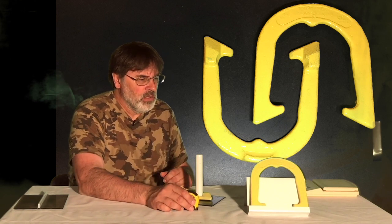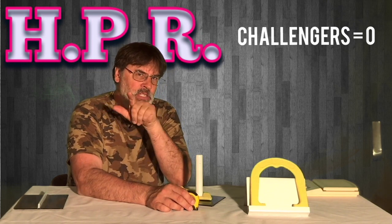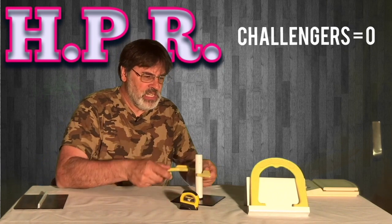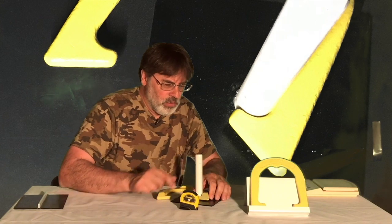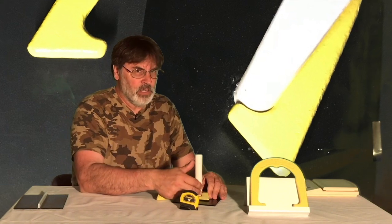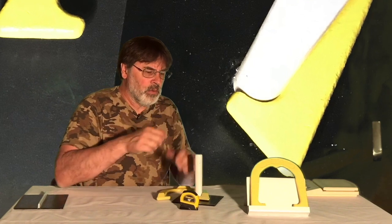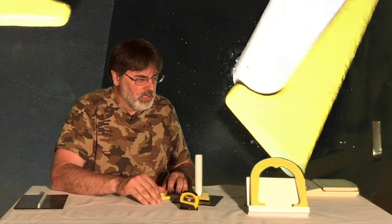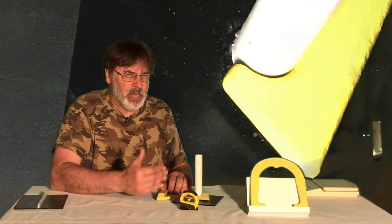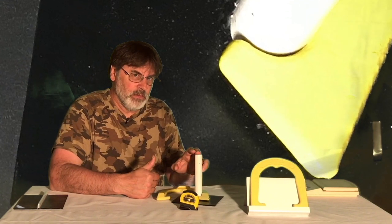The hooking power rating for the Challengers was a 0, but remember I did shave those with a grinder and filed that in because they didn't seat on the stake correctly, and you'll see these sit very nicely. There's very little room underneath, so these grab the stake pretty nice. These wouldn't be able to be shaved. The Challengers, once I shaved them, did a little bit better and got a little deeper onto the stake and actually got a 0.5.